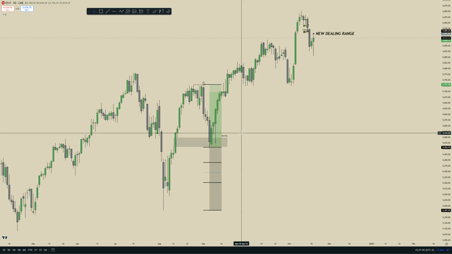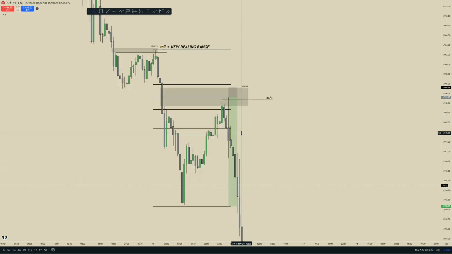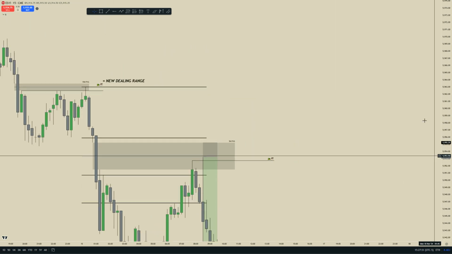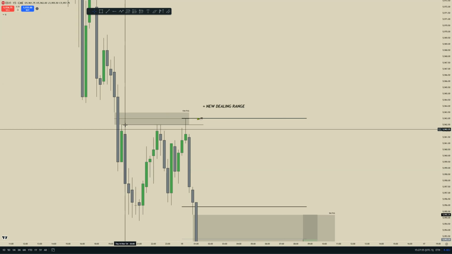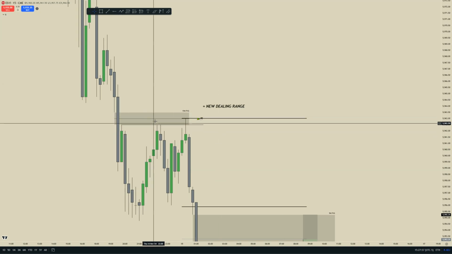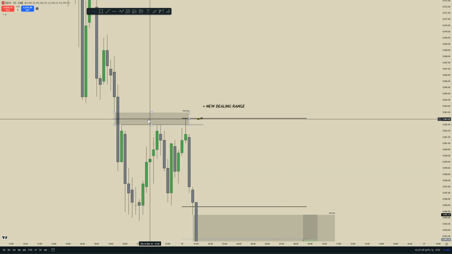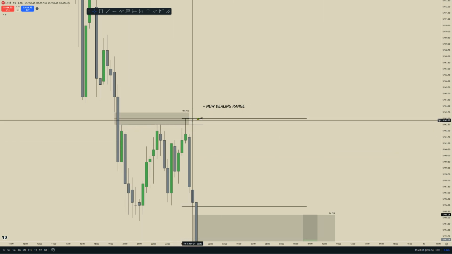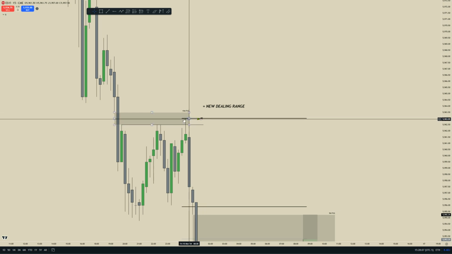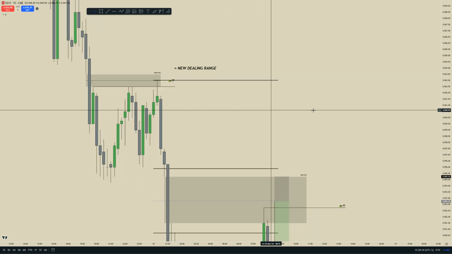And then for the next example, we have this one on a lower time frame. On the 15-minute, we could identify that we had a 15-minute FEG here. On a lower time frame, this would also be a high. This will be a high. So this was our equal highs right here. We soup these, tapping higher into this FEG, which would be the 15-minute CE, creating our new dealing range.